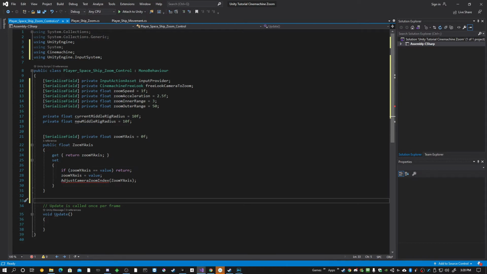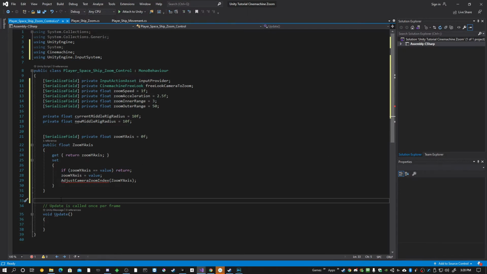Also, that's just a property field for it, because if the zoom y-axis changes, in other words, if it detects we're scrolling in or scrolling out, we're going to want it to call this method, which we haven't set up yet. But let's move on.